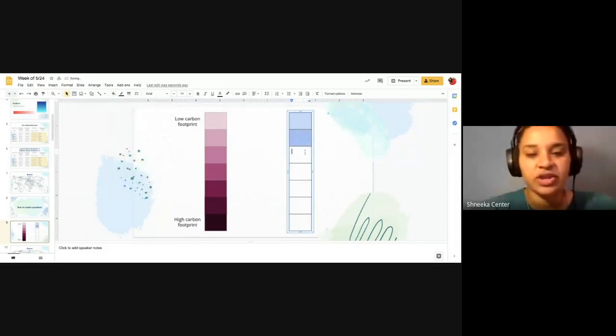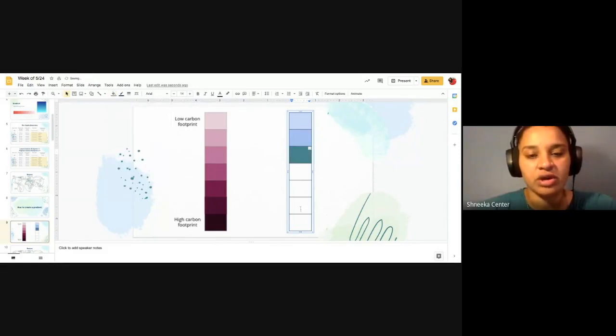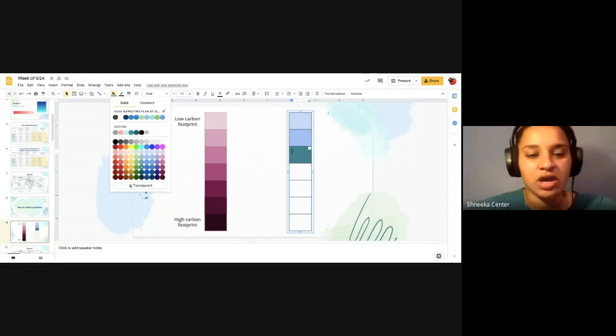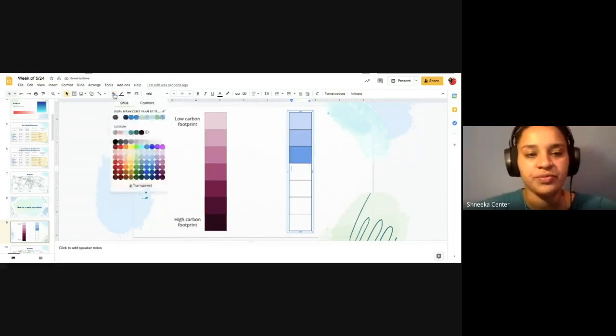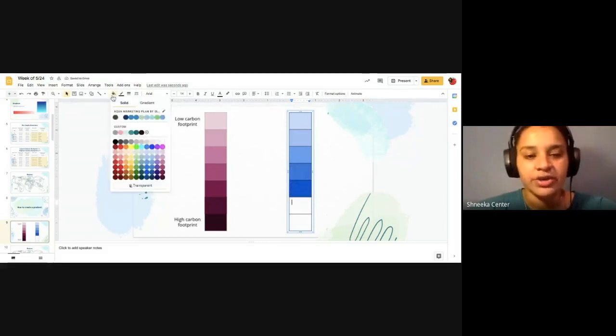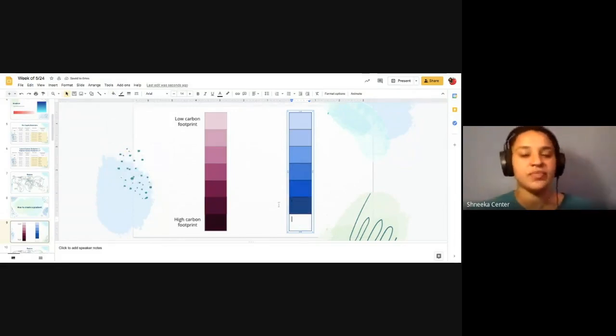You have to make sure that you stay in the same row of the colors, because if you go slightly over, it's going to be an off shade. So you want to make sure that all of the entire column has the same colors. So then you're going to pick the next blue and go all the way down. So there are 6 colors here. So once you get to the bottom, you're going to have to do something different.